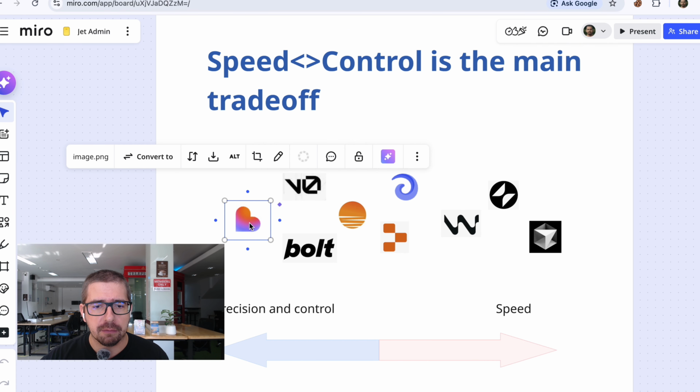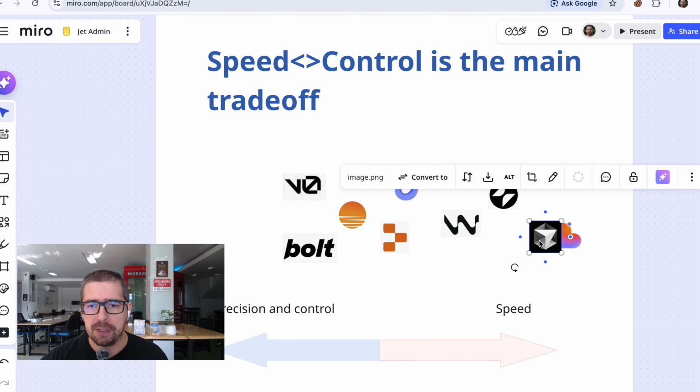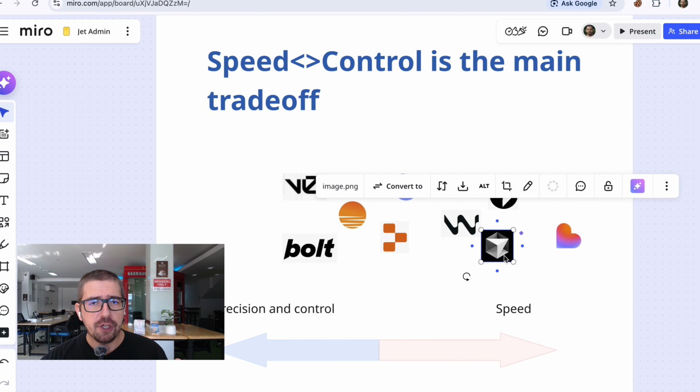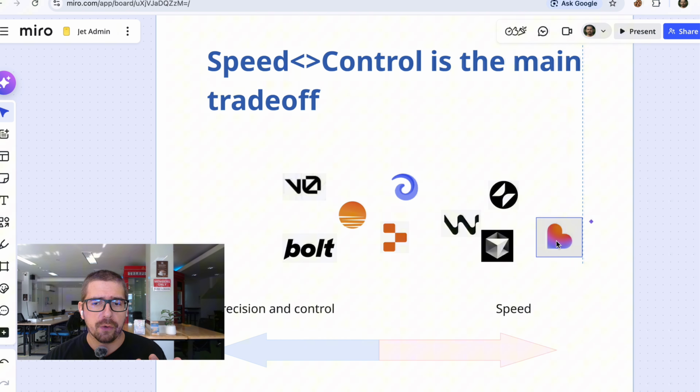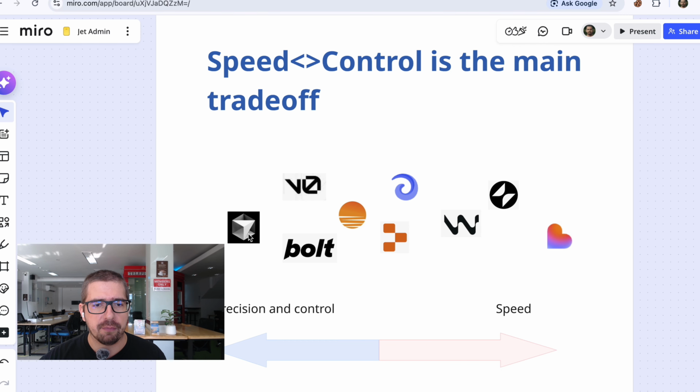So for example, Lovable is probably all about speed, right? They're adding some new features, which we'll talk about later, but at the core, their value proposition, so to say, is just think about the application, and you get it. And on the other side of the spectrum, Cursor is obviously here, right? It gives you lots of precision, lots of control if you know how to use it, but it's not as fast.